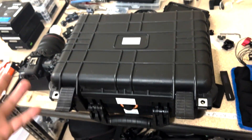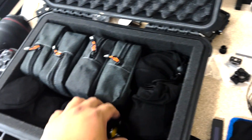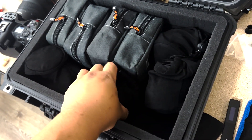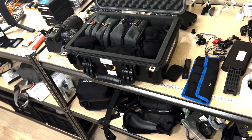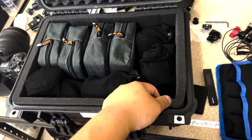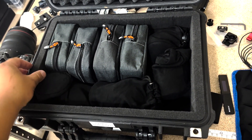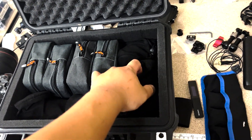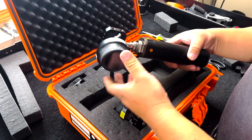That's a lot better than having them in a bag of some sort. I kind of want to protect these as well because the bulbs are a bit fragile — you don't want them smashed all the time. For this particular situation I don't care about a divider; the foam will help protect the lights anyway. So I want to talk a little bit more about the battery grip here.